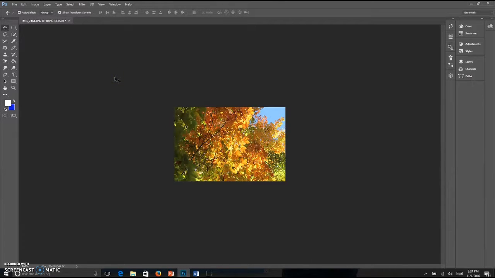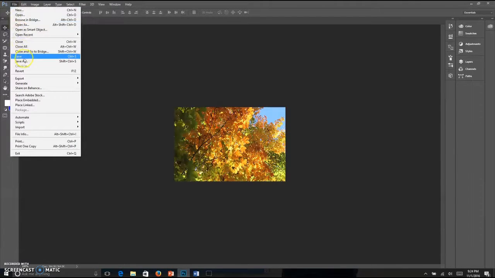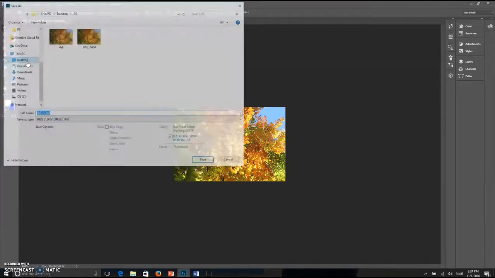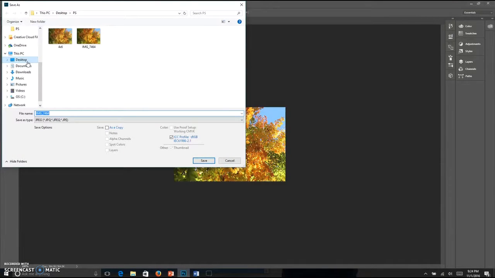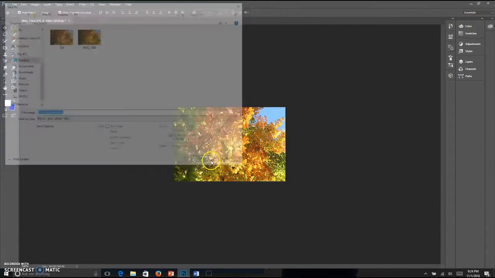If you want to save your image and do something else with it later, you might want to save it as another file name, or you can save it as the original file name. Either option is in the File menu, and click on Save to save this exact file, or to save it as a new name. In my case, I'm going to change the file name so I can save it as something else. I'm going to change it to Fun with Photoshop and click on Save.